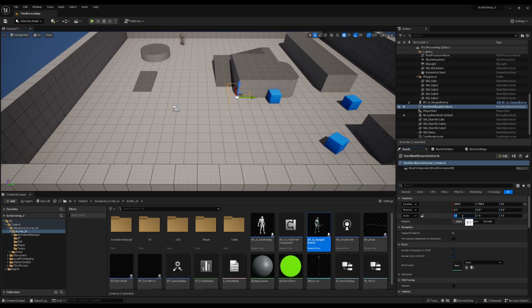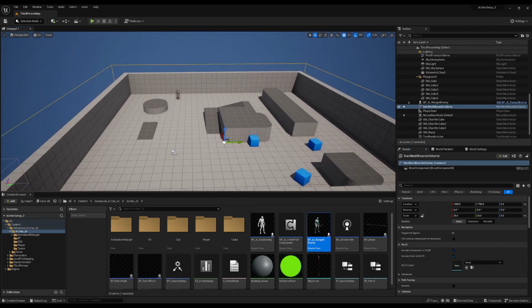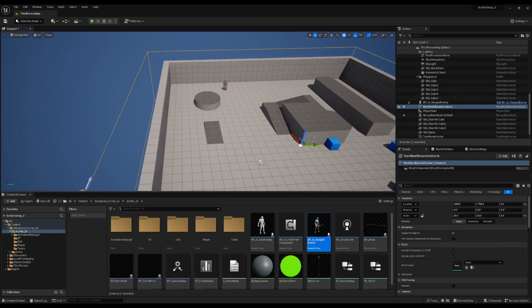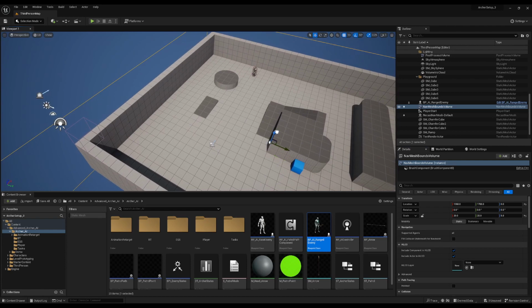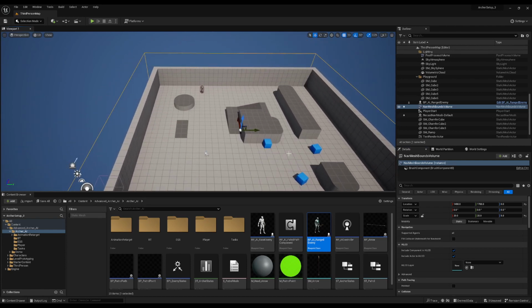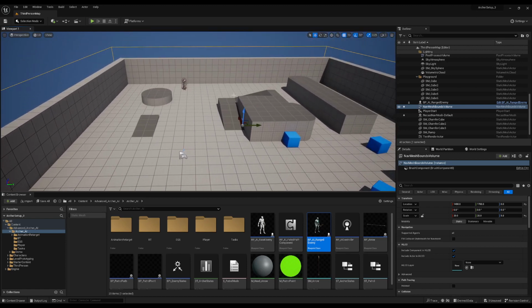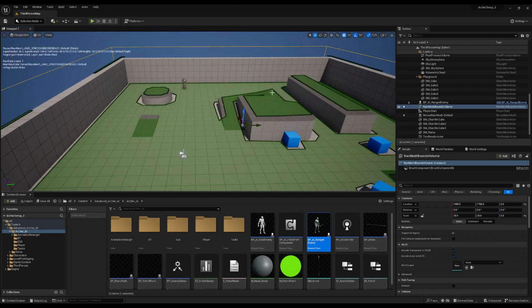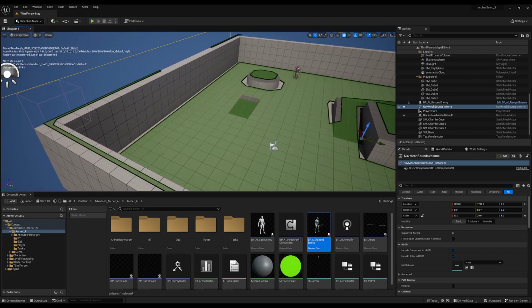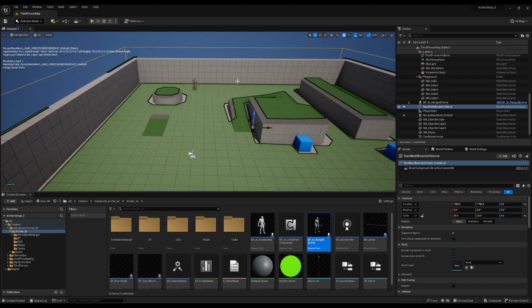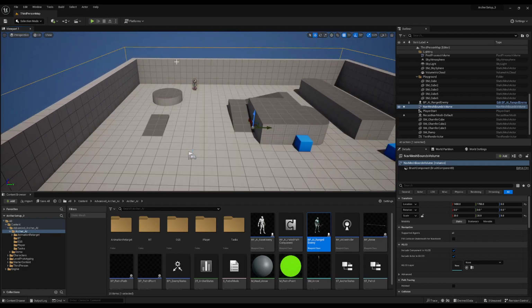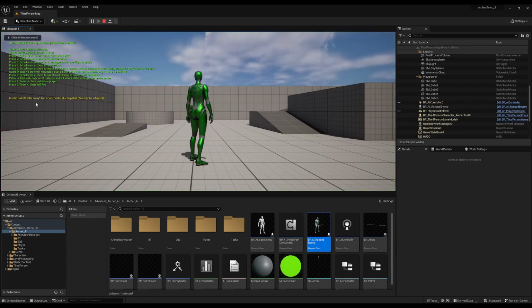Then in scale, we're going to go 20, 20, and then 5. And that'll give you a nav mesh bounds. It's not perfectly centered. We can actually move that forward. As long as it takes up the map, that means your AI will be able to travel in those bounds. You can press P to see, and you'll see the green, and that will show you where your AI can travel. All right, so now when we hit play, you'll notice that red message is gone.